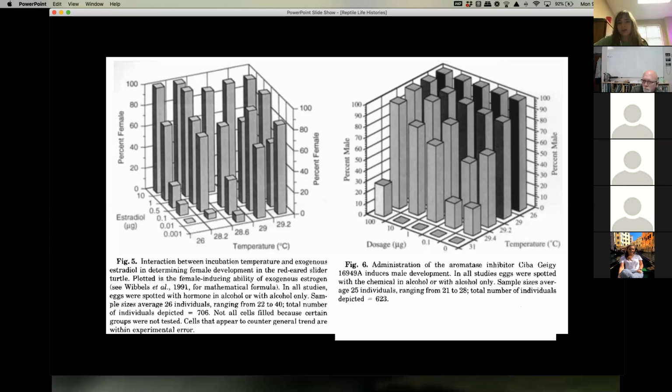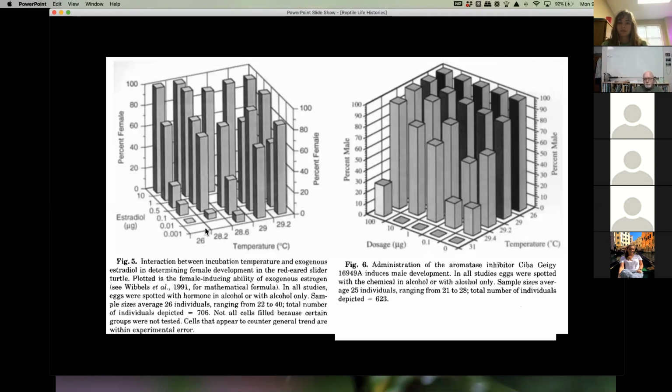So I think they were trying to manipulate sex determination. I'm pretty sure for the figure on the left, females were produced at a higher temperature. You can see when they don't add estradiol in that first row of temperatures, no females are produced at 26 degrees Celsius, and then the most females are produced at 29.2 degrees Celsius. Yep. Where you have no estradiol being added, it just takes on the normal temperature-dependent sex determination pattern, which is females being produced at high temperatures, male-dominated at low temperatures.